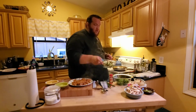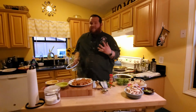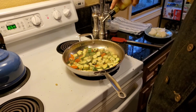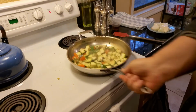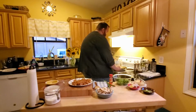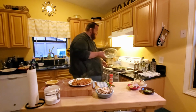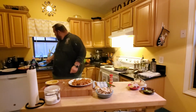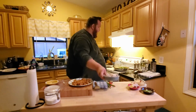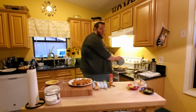Okay, so we got our carrots starting. We're going to add our zucchini. This meal is very veggie forward. There's lots of veggies involved. So again, you want a good hot pan. I'm going to go ahead and add our broccoli to finish off the cooking. Then we're going to add our mushrooms. This pan's getting mighty full.